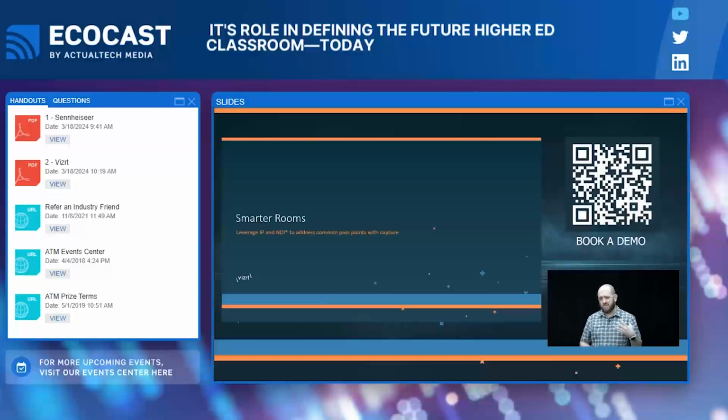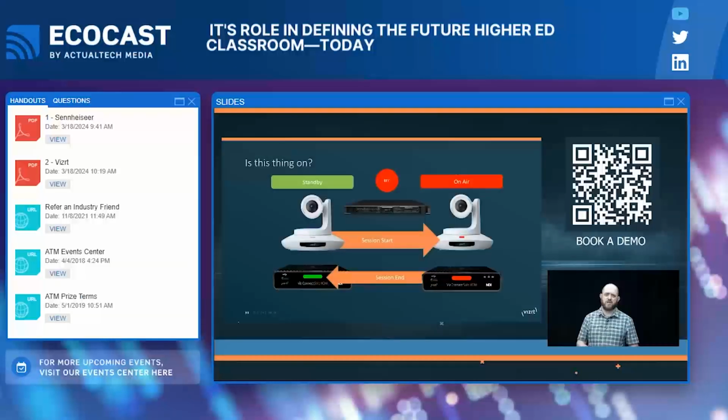But we don't just do recording, we also feature streaming and publishing. Again, we'll come to that shortly. But with NDI devices, we have some additional functions we can use to address some common pain points of in-room capture. First of these is onboard tally light recording.